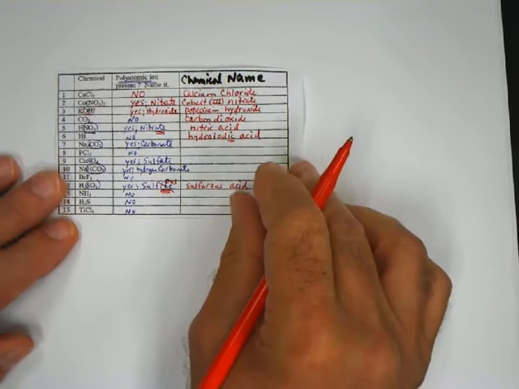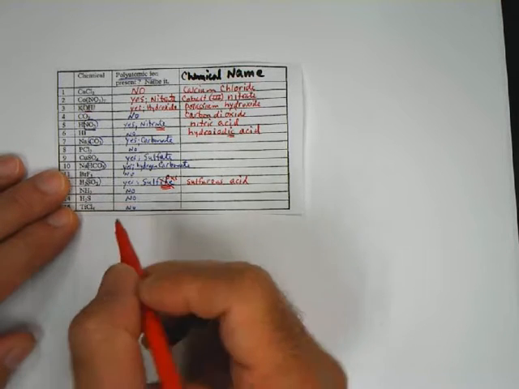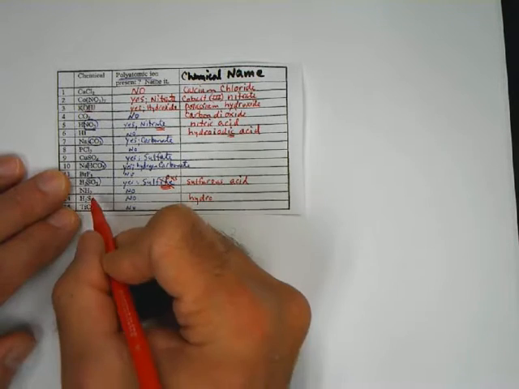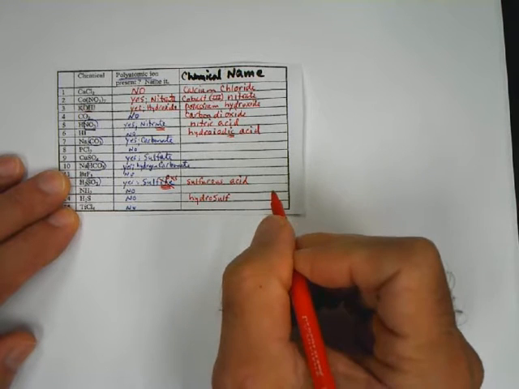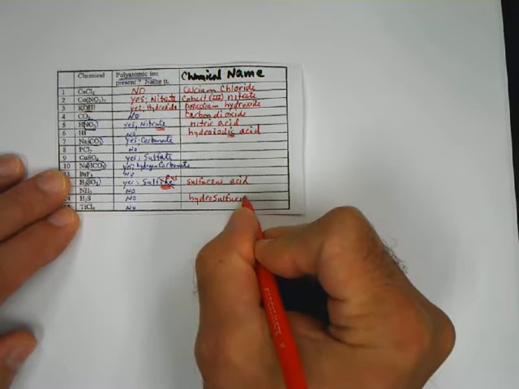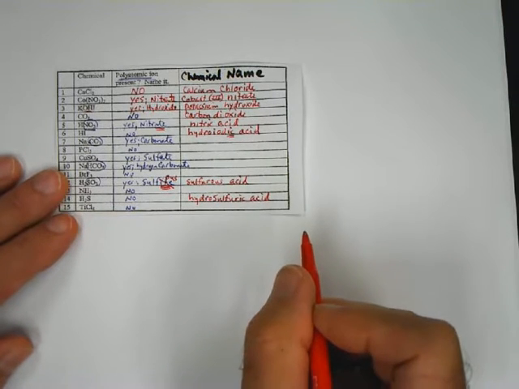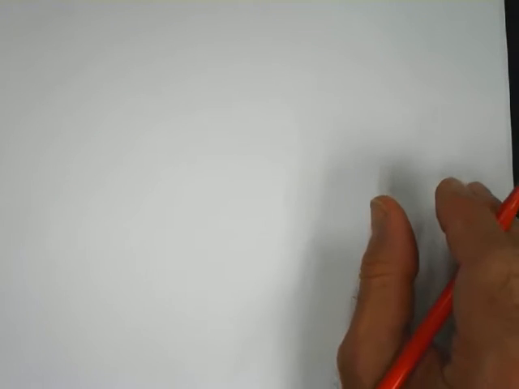Now what I'd like you to do is to try a few. Oh, by the way, before we go any further, I forgot to mention, now this doesn't have to do with naming acids, but it's very important. There are two chemicals where we don't use the naming system. H2O and NH3, very commonly used in chemistry. Of course, we know this is water, right? And so we just write it as water. That's the chemical name for H2O.